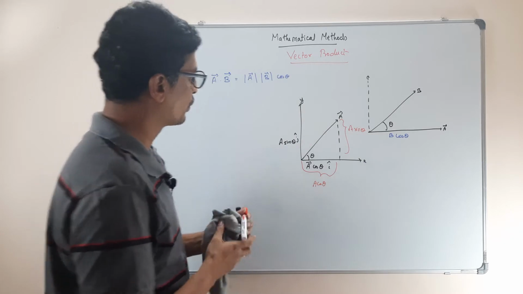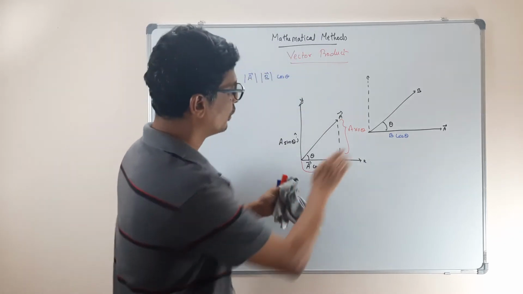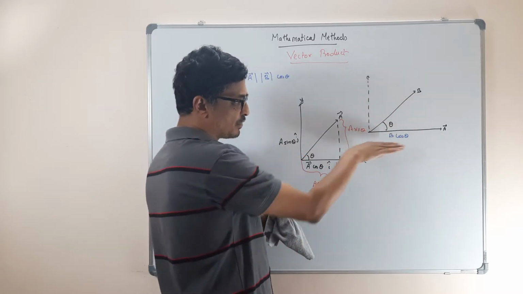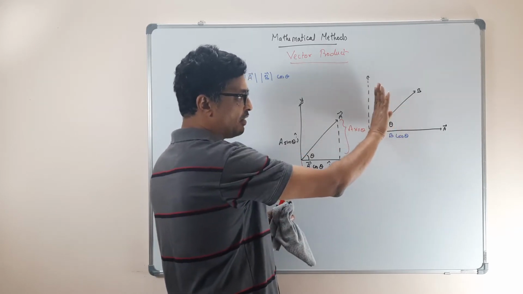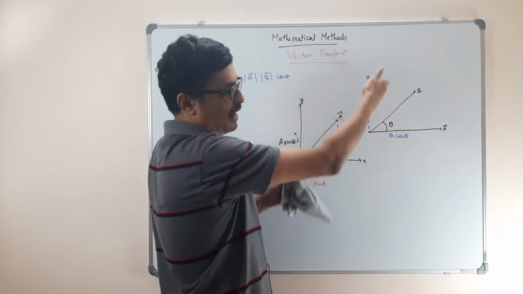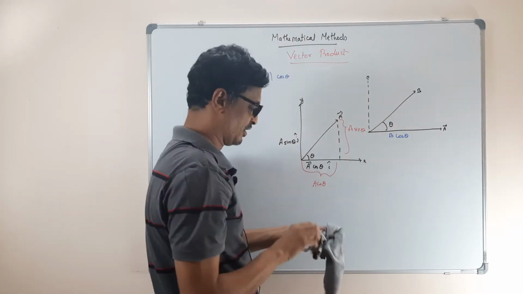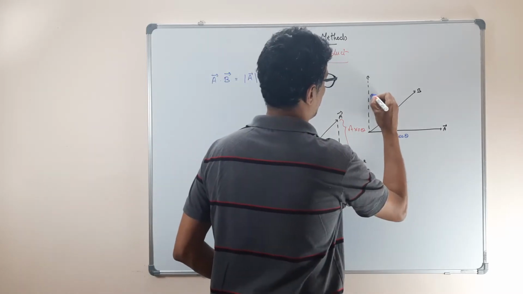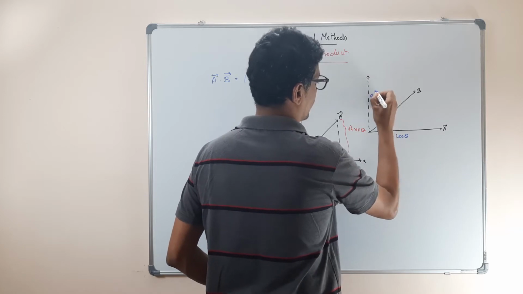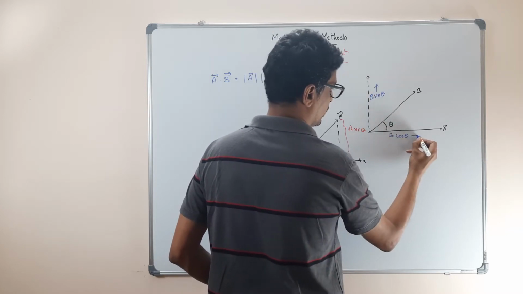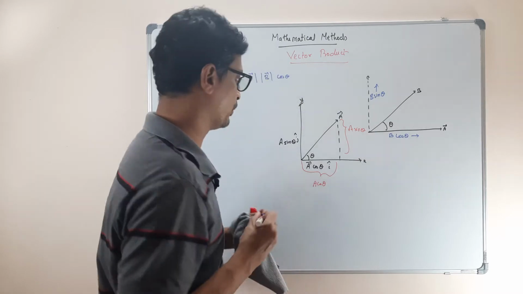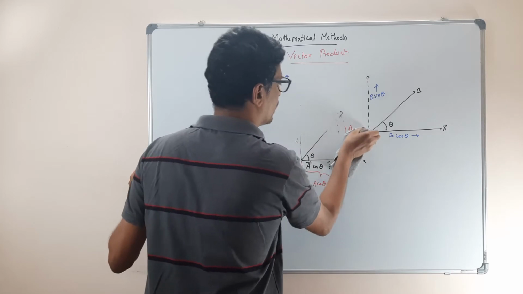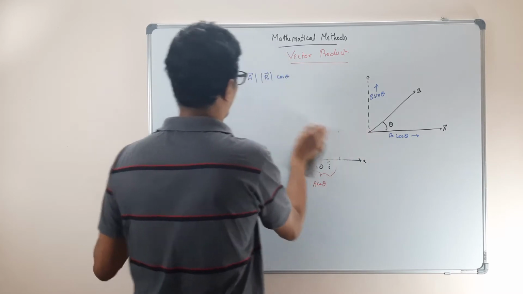If you compare with this, the component of b along a will be similar. So b cos theta, and the component of b along this perpendicular vector, I am just drawing a perpendicular vector, will be b sin theta. That will be the magnitude of the component along this direction and this direction. Anyway, in the dot product, it is a b cos theta.